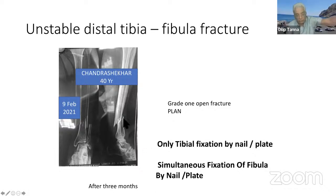As those of you who were there, I showed you a similar type of two fractures of the tibia, where I showed that after the nailing, after the plating also, there was movement occurring at the fracture. This is a long oblique fracture. These are the ones which are not as stable in nailing as a transverse fracture is.